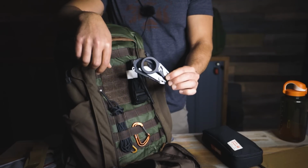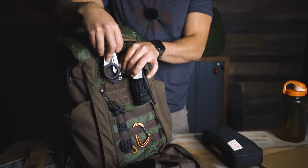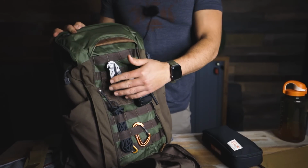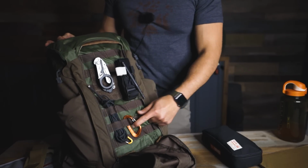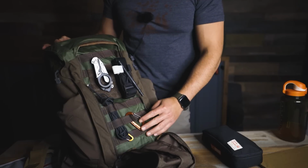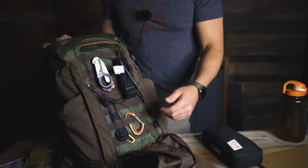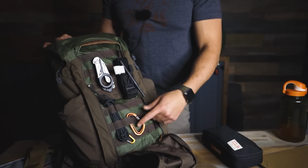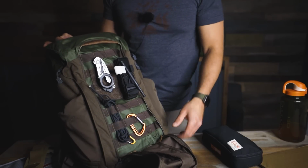A lot of times heavy duty shears or scissors do things that knives just don't excel at. So I like to keep those in the bag all the time. You can fly with these scissors, no issues there. We got a little Hank paracord, a load-bearing carabiner, and a little keychain carabiner. I always keep these because it's good to have something to lash things onto. Usually I won't use them in here. I just keep them here for storage, and then I'll take them out and use them for whatever.